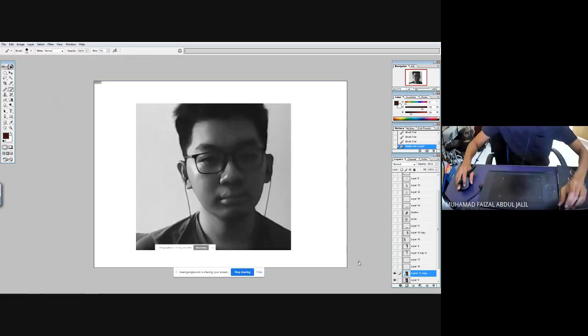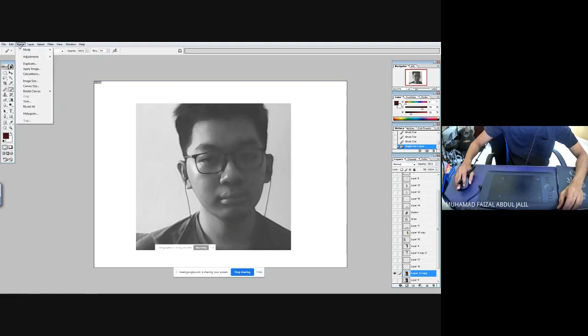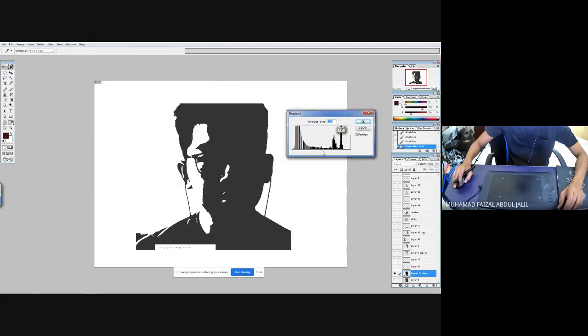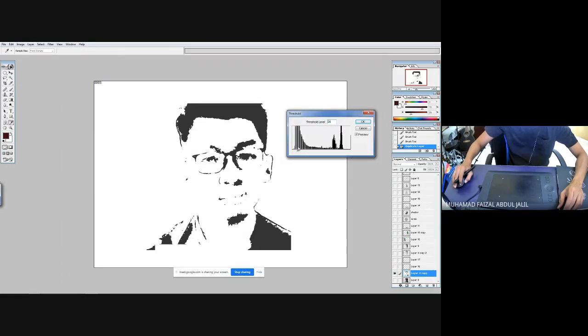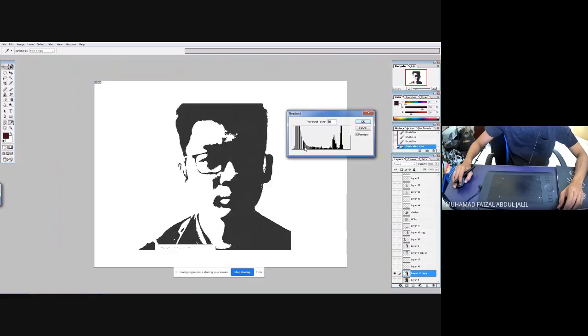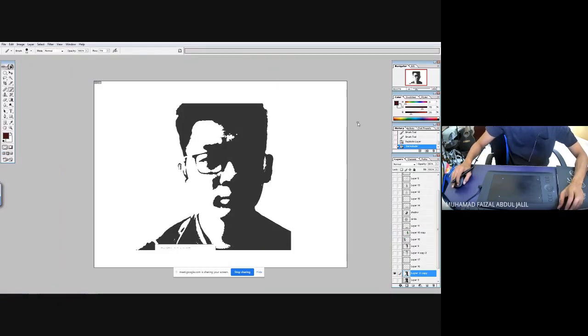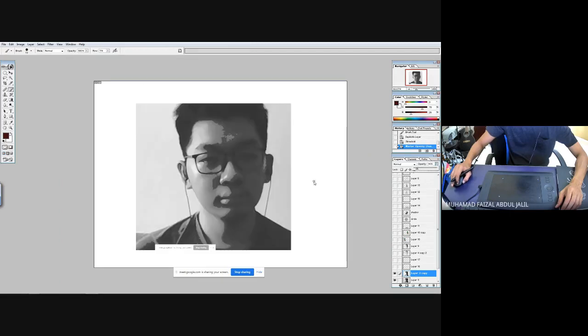Try to duplicate the layers like this. One of the reasons I duplicate the layers is that if I use this, what do we call that? Threshold. The threshold, okay? You can define basically the shadow from here. This is what people, or designers, see: the element of shadows defined from the photo itself. So what you can do from here is increase the effect of this just to define a bit more. But don't follow these patterns, okay?